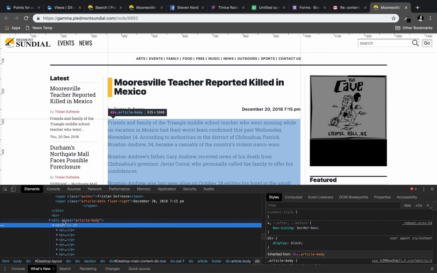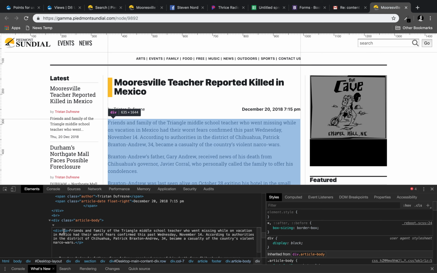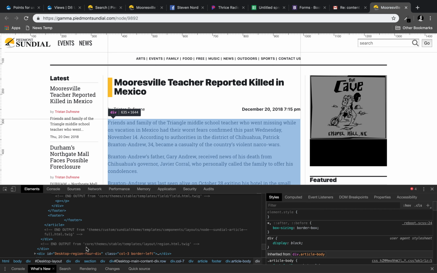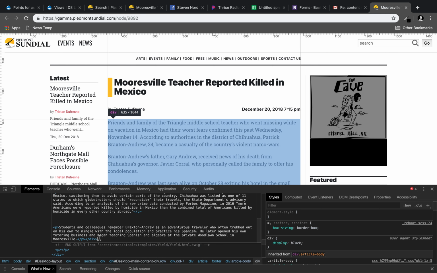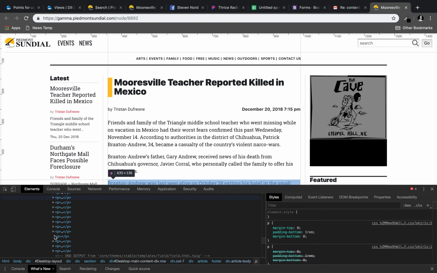We already have this div, so we could delete that whole div. There we go. And so we just have article body with the paragraphs for the article. All right, easy peasy.